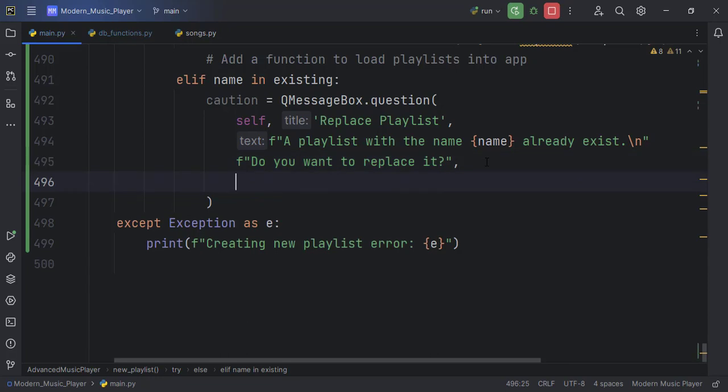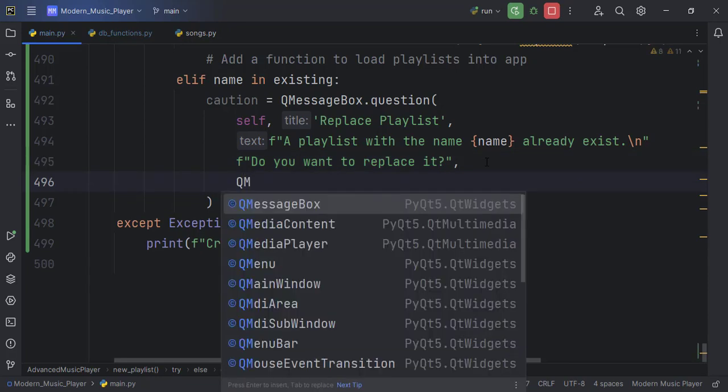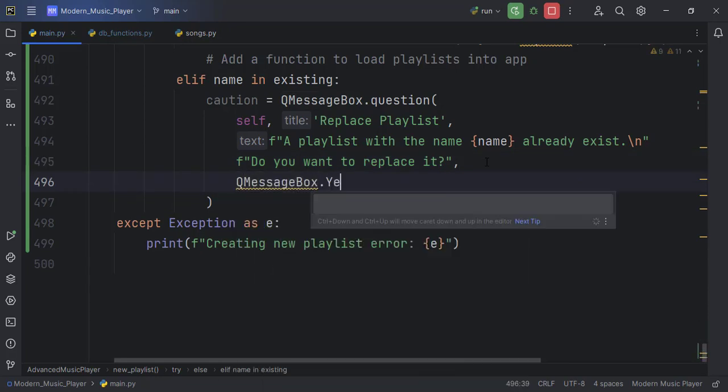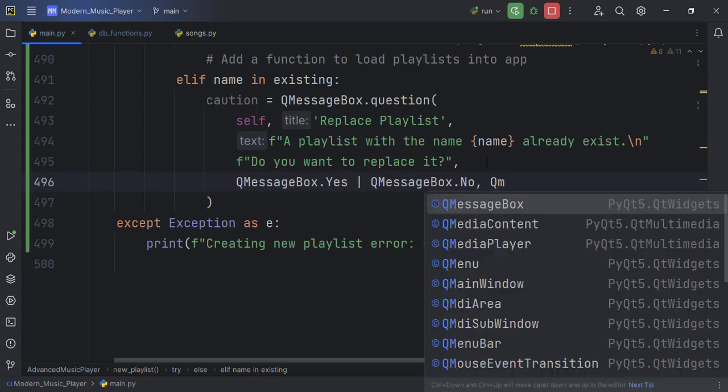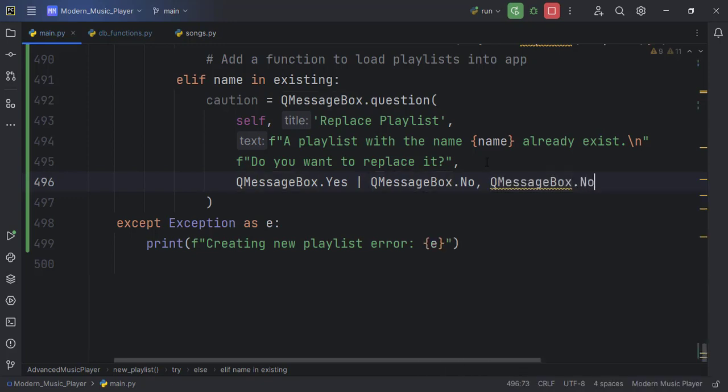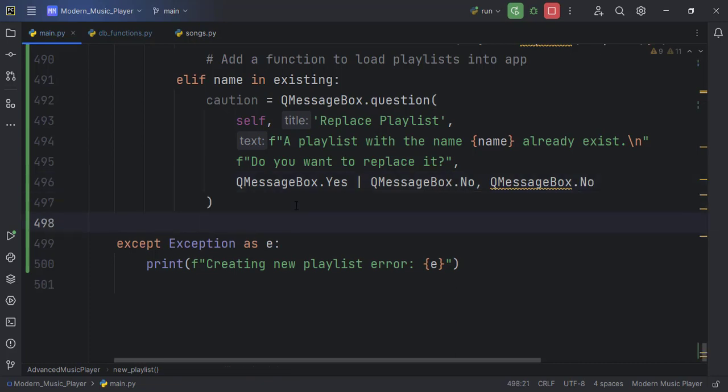Then the buttons that we want to use is QMessageBox.Yes, and then we can separate it with a pipe QMessageBox.No. By default, the one that we want to be always on is QMessageBox.No. Okay, and we can look at the output of this answer.